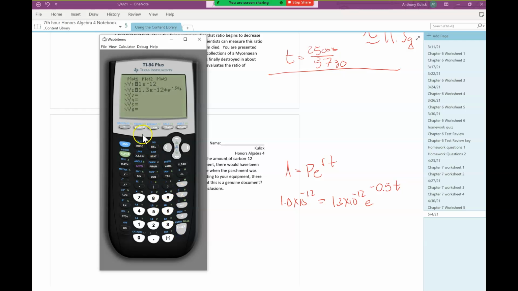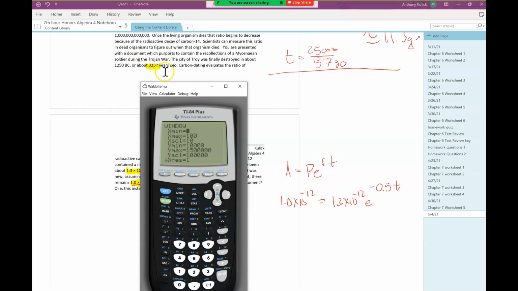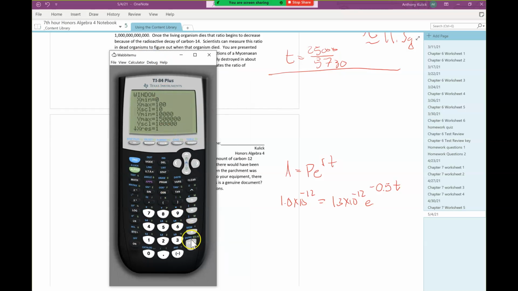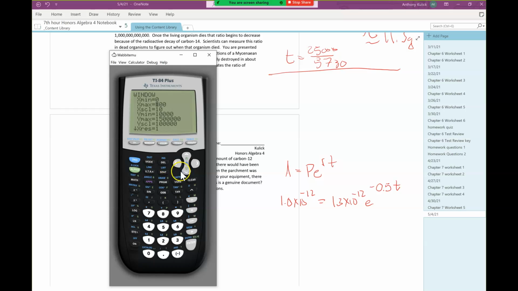And I'm going to set my window. So again, x is representing time. This thing should come out to be a little over 3,000 years old. But the t I have here is actually a half-life, is 1 half-life. And I know the half-life for carbon-14 is 5,000 something. So I'm really just going to go from 0 to 1 here. I think when I find this, I'm going to get some fraction of a half-life. Hopefully something a little bit more than half is what it looks like.